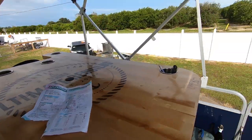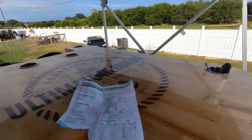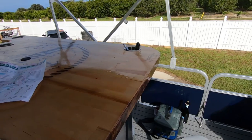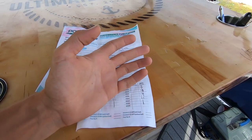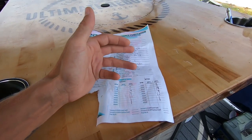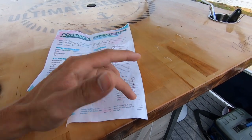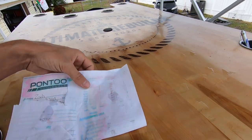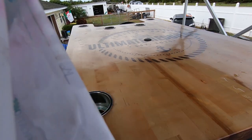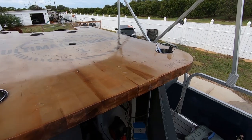I did a little overhead view of it, and it was pretty insane how high it got. It just went up on plane right away. And honestly, the speed test is interesting, because I added more weight to the boat, so you'd think it would go slower. But the fact that it actually gained a little bit of speed is pretty interesting. If I had a bigger motor on here, I'm really curious to see how fast it would go.